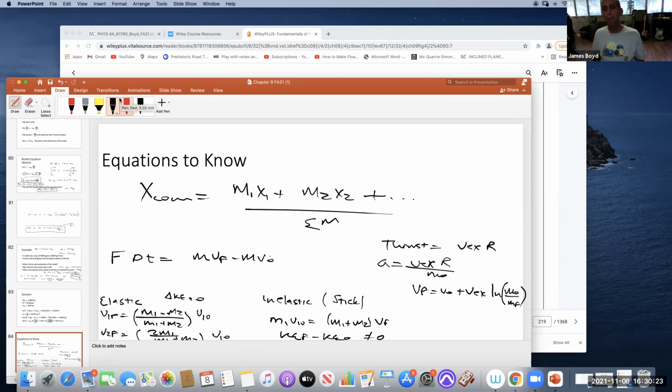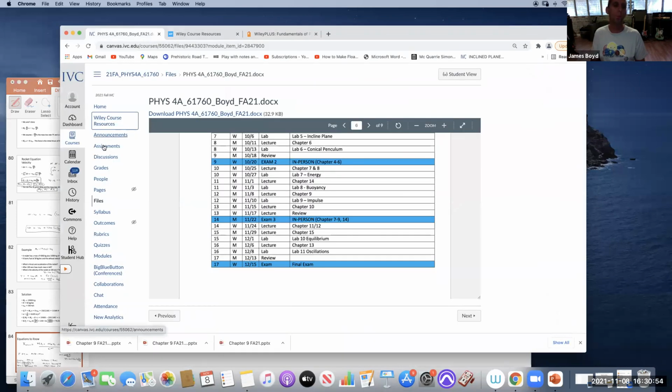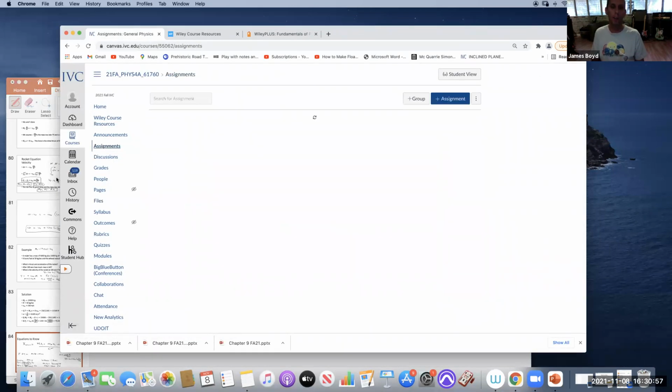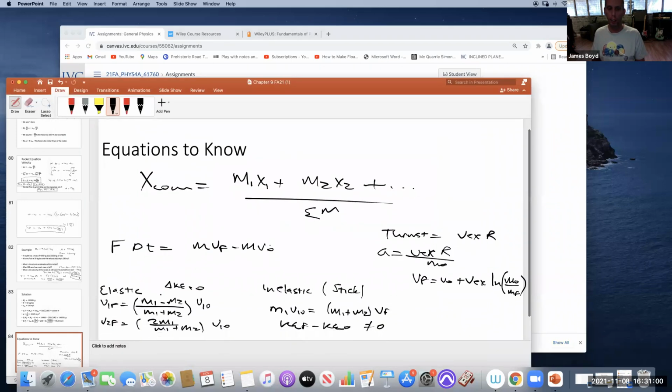But as you can see, we're not going to have an integral or anything to find the center of mass. You're not going to probably have to find the center of mass on your exam. I'm not going to do that to you. However, I do want you to know how to do it because it comes up again when we start talking about torque. In fact, we need to find the moments of inertia, and they have a lot to do with center of mass. So I do want you to understand center of mass, even though you won't have any test questions on it.